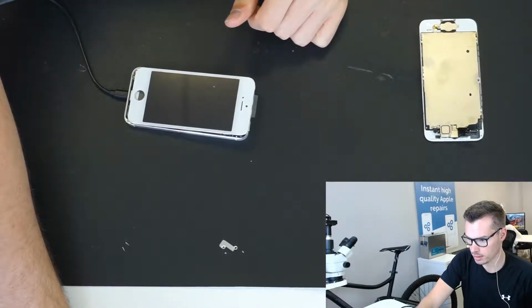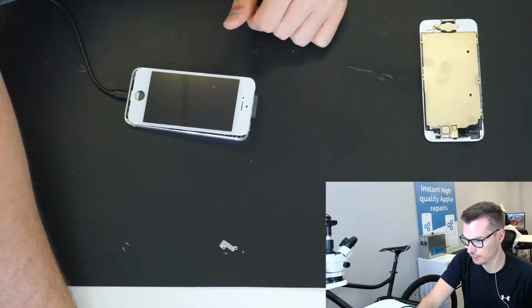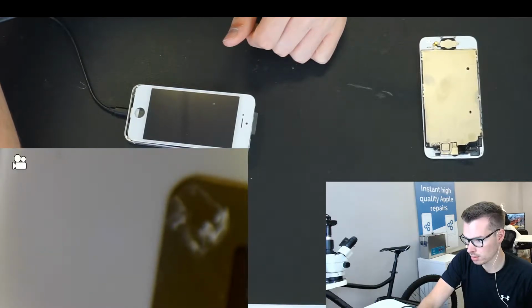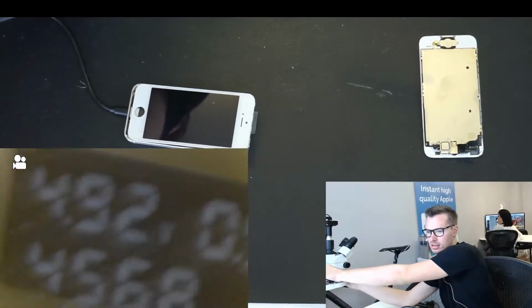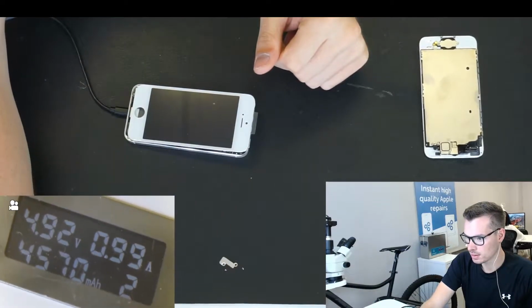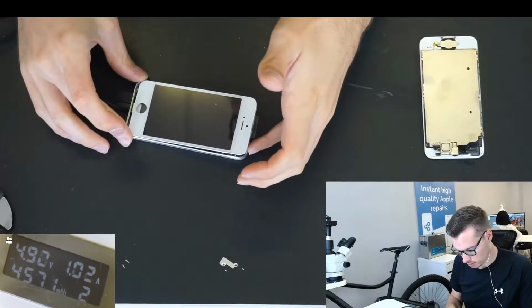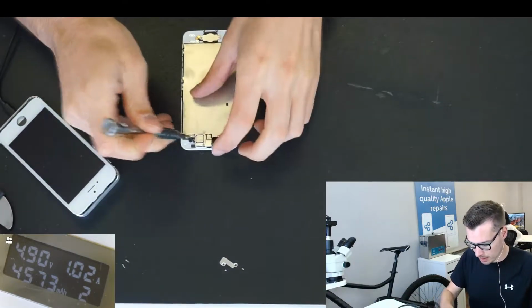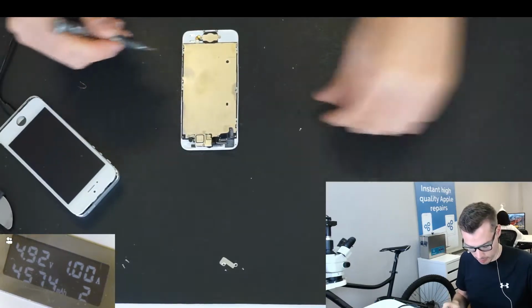See if I can get that up. Whoops. Right, so there we are. So I'm just going to wait for it to turn on now. In the meantime, I'm going to disassemble the actual screen, the old one, because it's clear that obviously this is the issue.